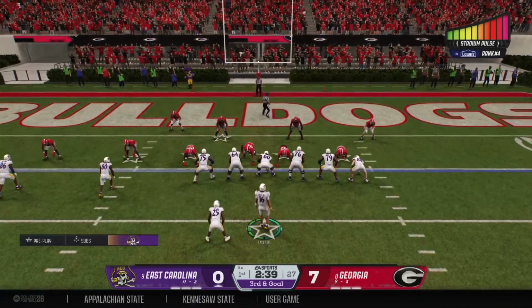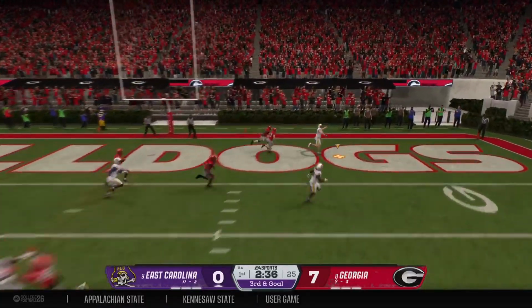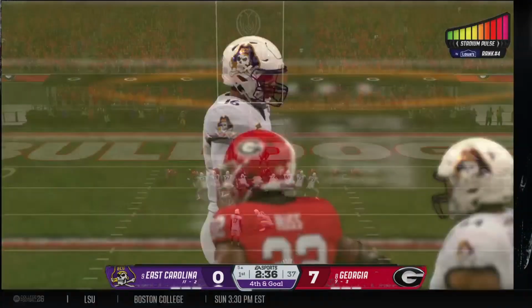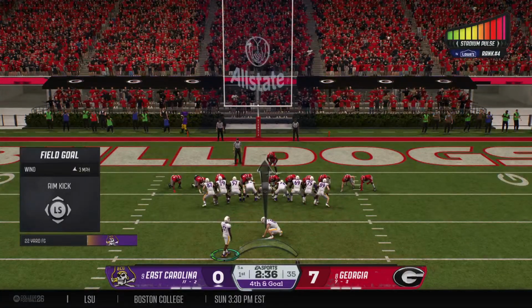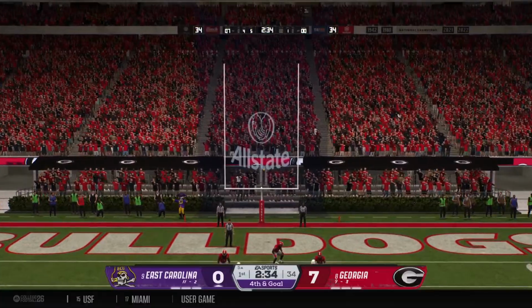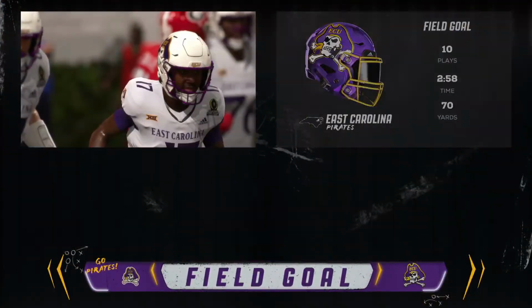After a long drive, it's a 3rd down. Is it a touchdown or a field goal? This is a 4-point play. Looking for the end zone, but not complete. So a field goal attempt coming up now. This will be a very short chip shot, 22 yards out. And the kick is good. He knocked it right down the middle.